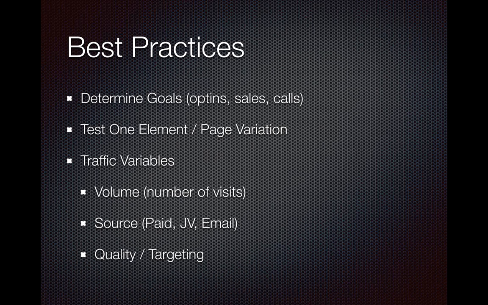The other one, which I mentioned earlier, is to just test one element or one page variation. So I tested two different versions of a webinar sign up page or a free training sign up page. What a better test probably would be is to just split test the headline. But I was just curious if one page would be a stronger version than the other. So once I know which page wins, the very next test I'll probably do is the headline.